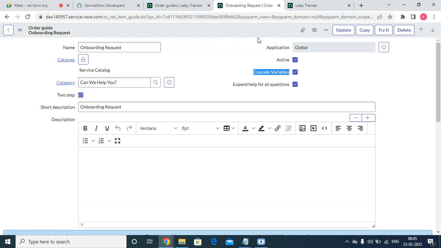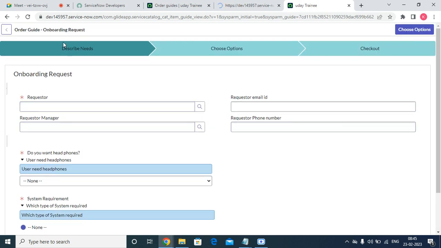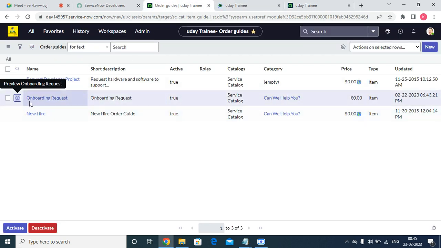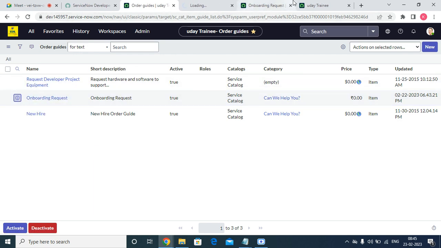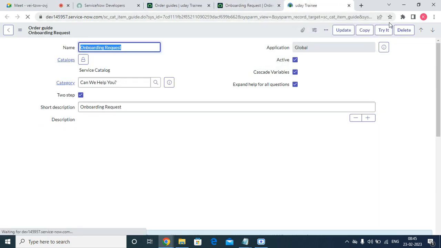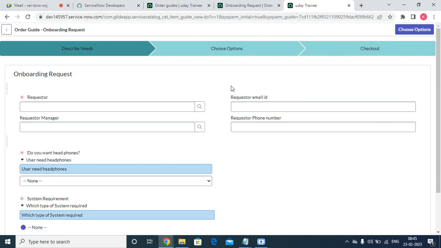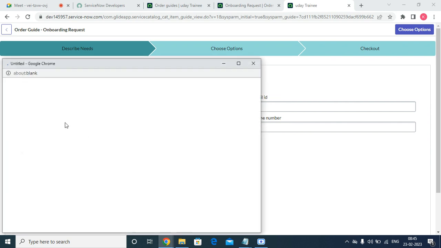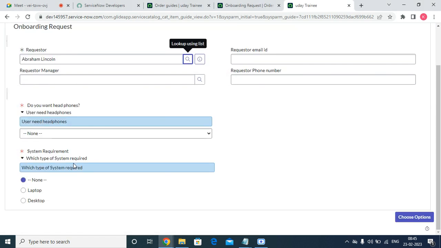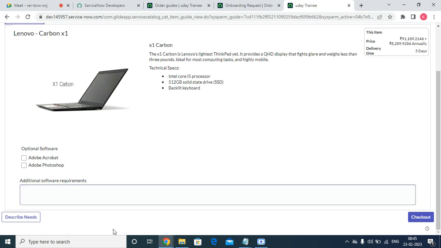So if we give it a two step, for example, if I open this one, see, this one.